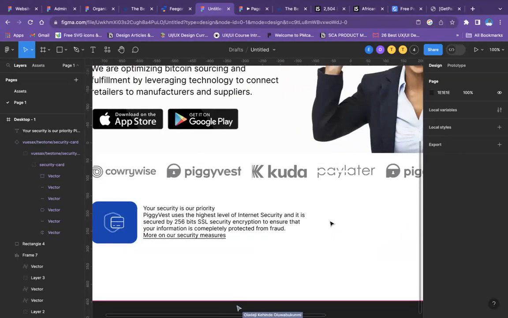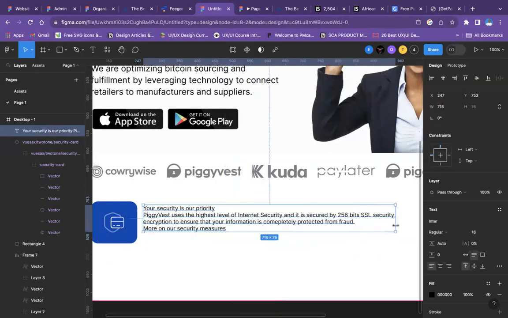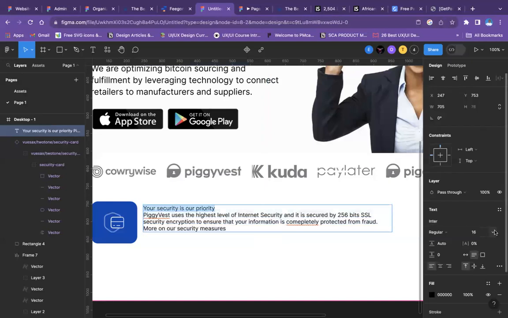All right, so let's do this. First off, let me edit this and show you what to do. You can attach a link to your design and all of that. So first of all, I'll make this a bigger text.